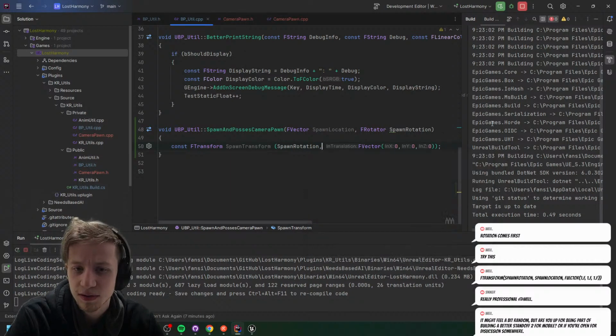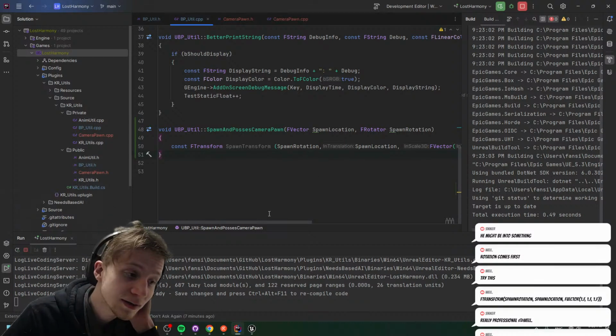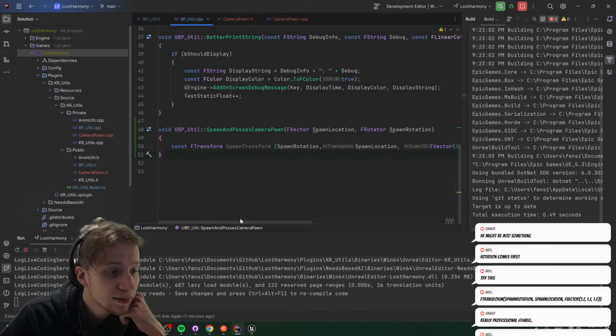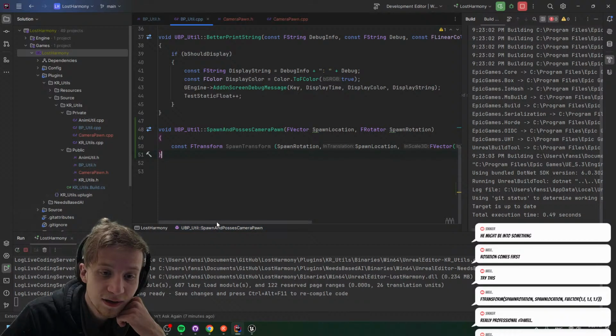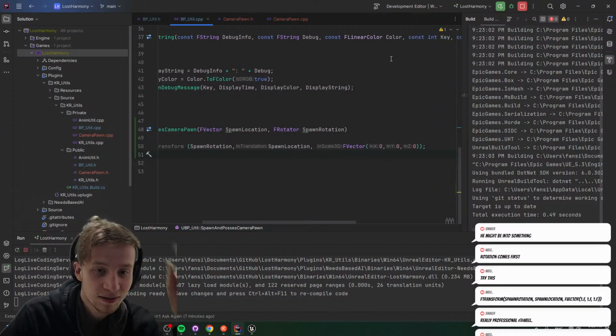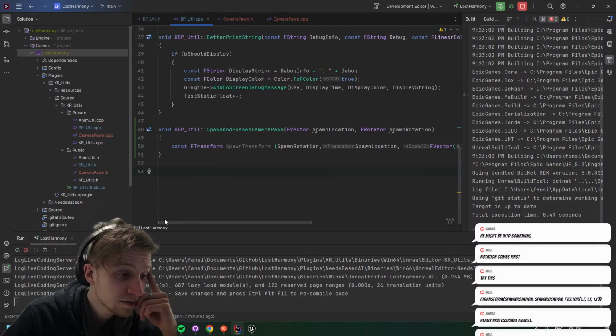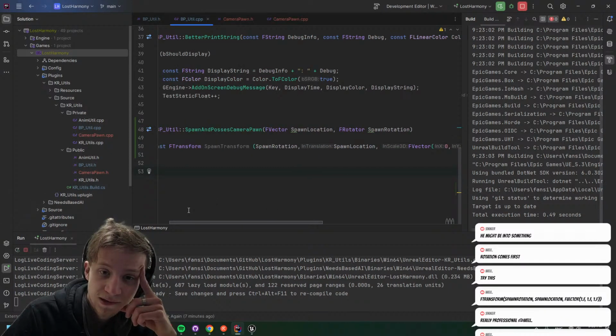Because in the rest of the code, you were right. Damn, thank you, sir. But usually you supply it in exactly the opposite order, right? You start with a transform whenever you use it anywhere in the engine. It's location, rotation, scale. It's very annoying. Either way, thank you kindly, sir. Okay.